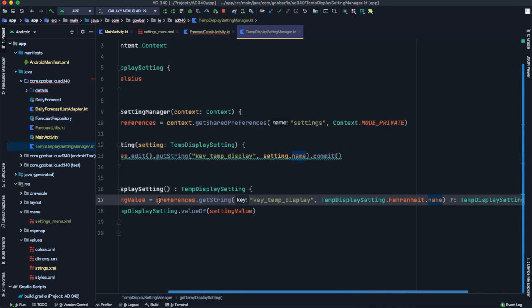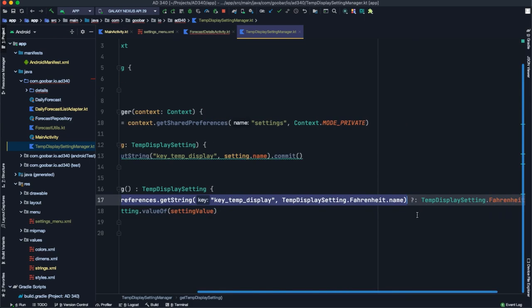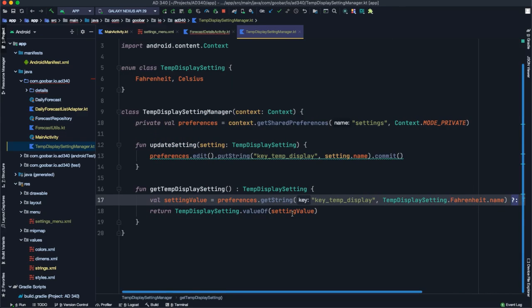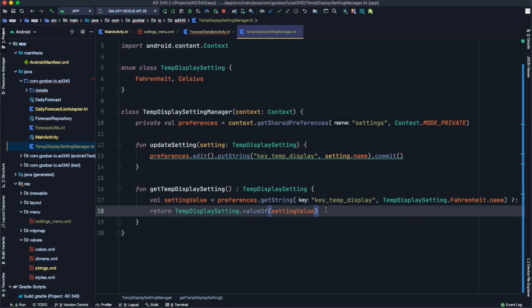Essentially what that's saying is that if everything on the left-hand side of the question mark evaluates to null, then instead of returning null, it's going to return what's on the right-hand side. This question mark colon is actually referred to as the Elvis operator. I'm not sure why. Always seemed like an odd name to me, but basically it lets you substitute out a null for some other default value. So as soon as I do that, setting value no longer has an error here. So now we know for sure that when we call get temp display setting, we're either going to get back Fahrenheit or we're going to get back Celsius.